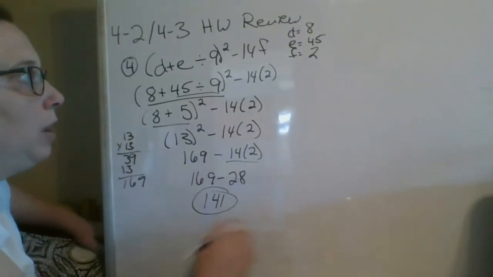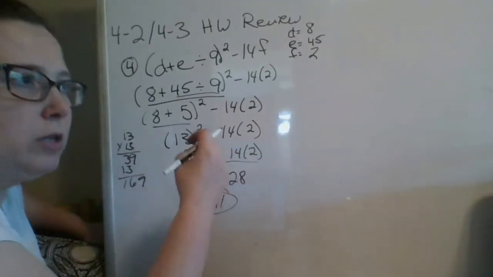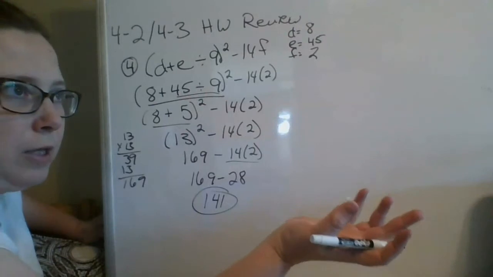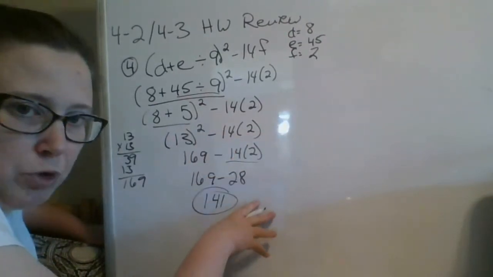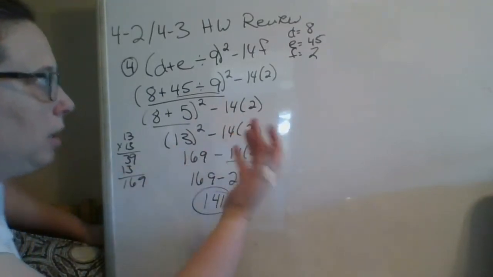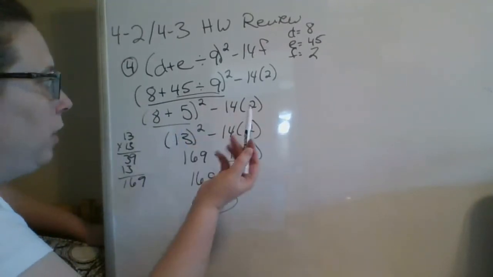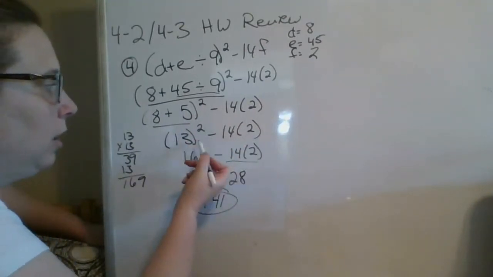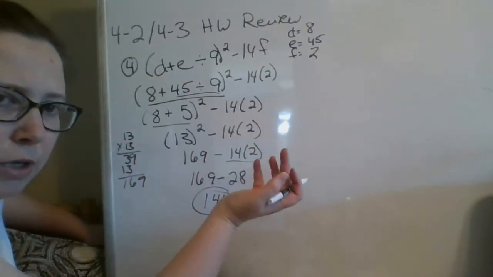Guys, there's a lot of math involved in here. A lot. So if we were doing classwork or if we were doing a test on this, I would definitely do partial credit for these. There's a ton that's going into this. If you make a silly mistake here and say 8 plus 5 equals 11, and you put 11 here, but you did all the other math right, you would get most of the credit.